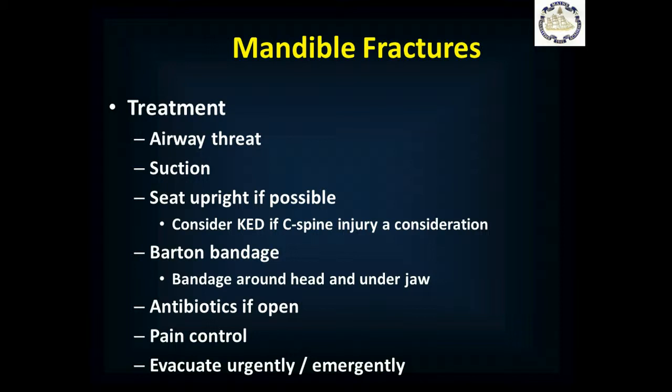If it's an open fracture, they need antibiotics. They're going to need pain control, and you're going to need to evacuate them. There's not much you're going to be able to do for a broken jaw. The question is, is it emergent? That is, is there an airway threat? Or is it just that it's broken and uncomfortable, in which case it's an urgent evacuation? But if they have to stay shipboard, they'll be safe, they just won't be functional.